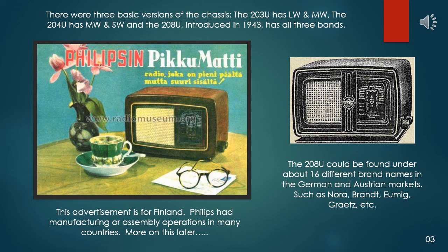This advertisement is for Finland. Philips had manufacturing or assembly operations in many countries. More on this later. The 208U could be found under about 16 different brand names in the German and Austrian markets, such as Nora, Brandt, Umig, and Graetz, etc.